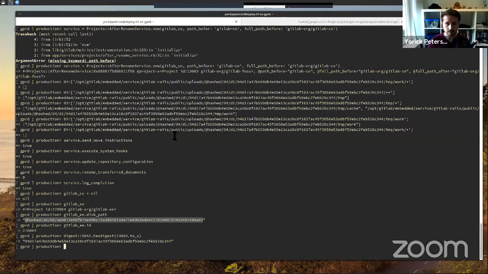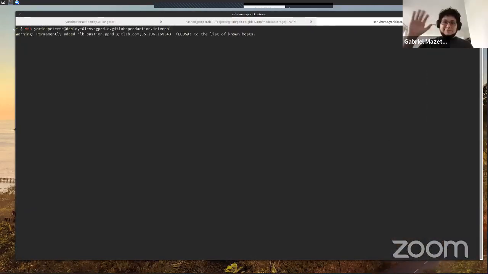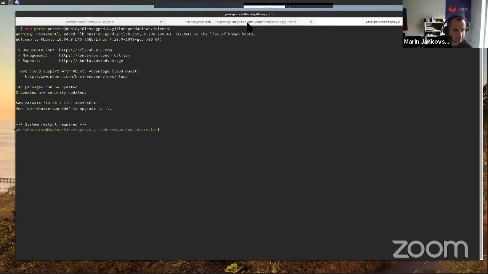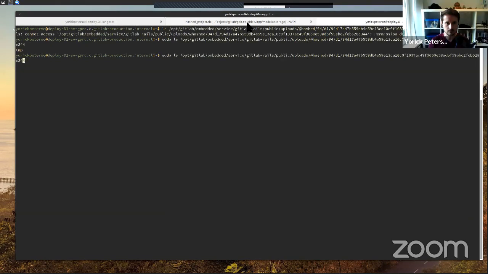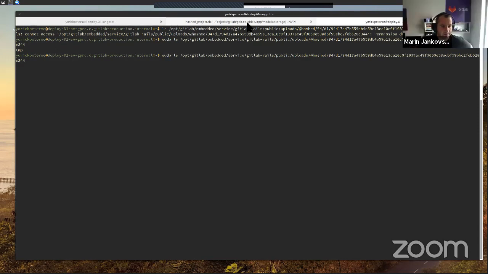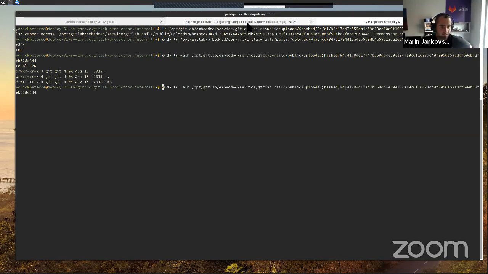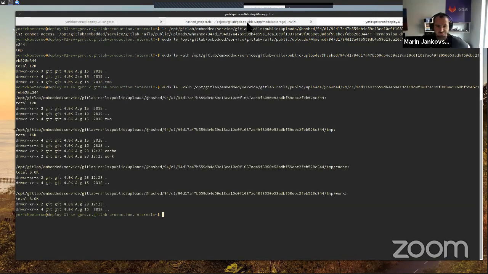Can you check the permissions on that directory, please? Yeah, sure. Hey, Gabriel. Hey, thanks for joining. We just need a second pair of eyes before we execute the second part on the hash storage related items, because we had a failure when we tried to move items and we don't know exactly why. So I think it might be worth doing a double check.